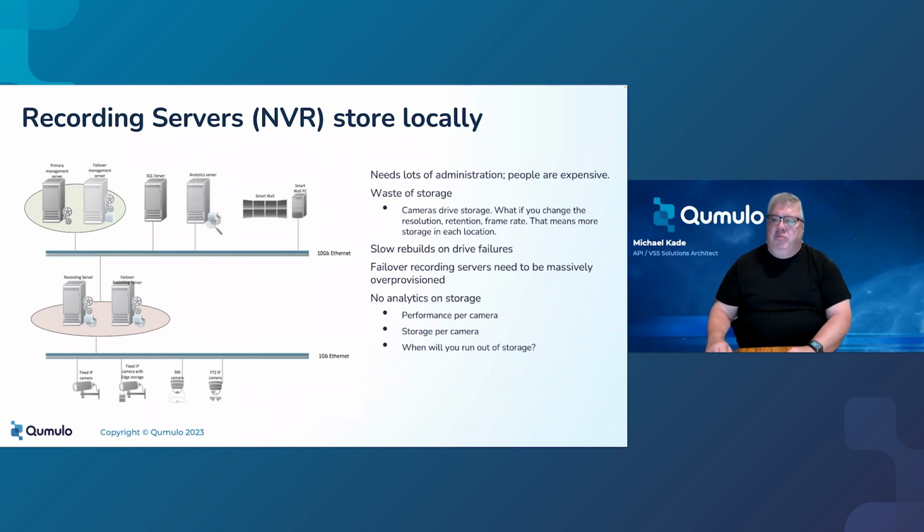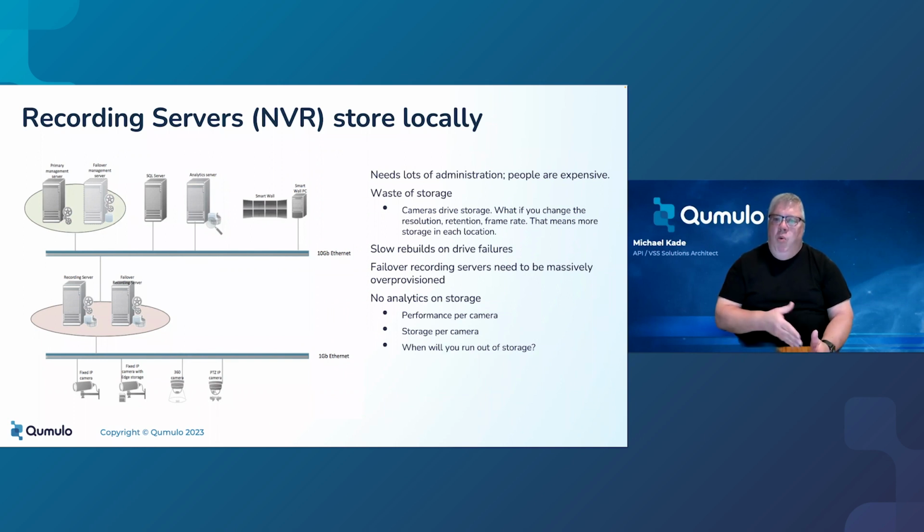So let's go back to my example of, you've got 30 recording servers, each with 100 cameras. And you've got, say, 50 terabytes in each recording server running RAID 5 or RAID 6. What happens now is that's horribly expensive in terms of administration. People are very expensive. It's a waste of storage. What if you're using 25 terabytes in each one? Now you've got half your storage that's unused.